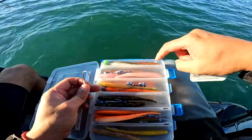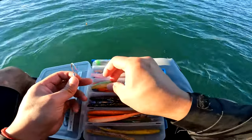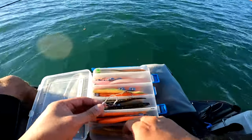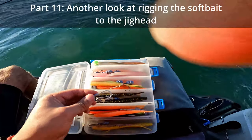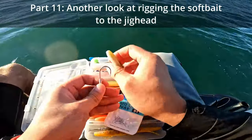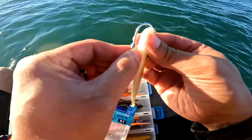We've got pilchard, a squid lookalike, the green and yellow like a lime tiger, black, orange glow, a bruised banana. I reckon they all work though. What do you reckon I should try out? Pilchard. What's your vote? The Jack Mackerel? Yeah, Jack Mackerel imitation, because you caught a Jack Mackerel this morning. Let's go. Match the hatch.